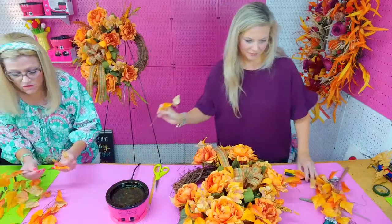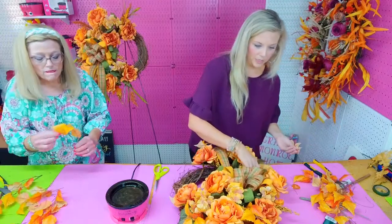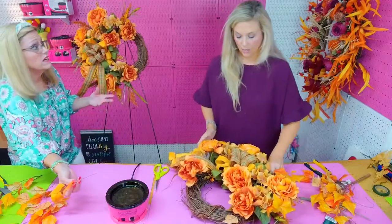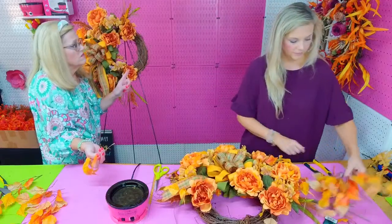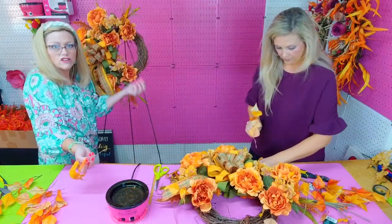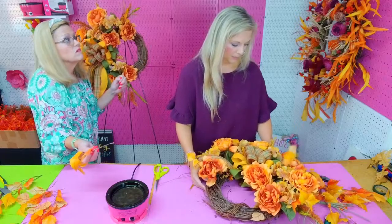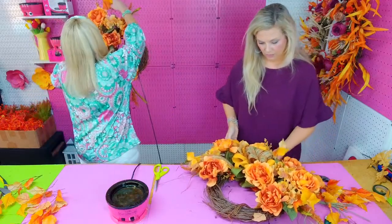Get that one to do the way I want it to. So let's try a different one. Nita says, how do you prevent the flowers from becoming loosened when the wreath gets sunlight hitting it? I put so much glue, Nita, that I never have that trouble. I can't say never. I have had little pieces of grass occasionally, greenery, especially if it's on my front door where we're opening and shutting it constantly. But I don't usually have that problem.